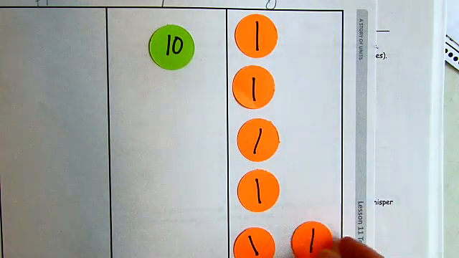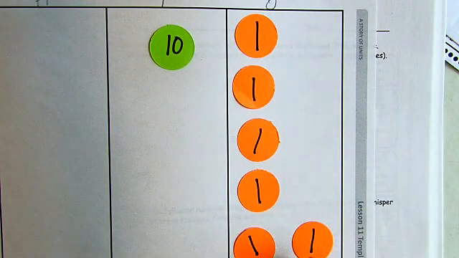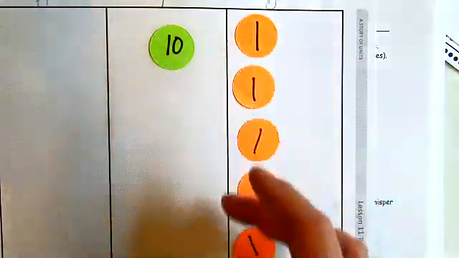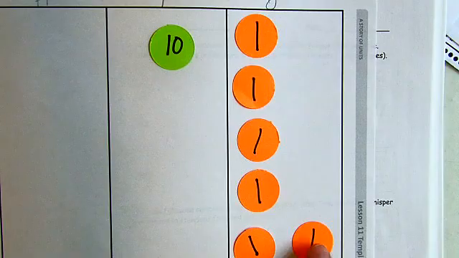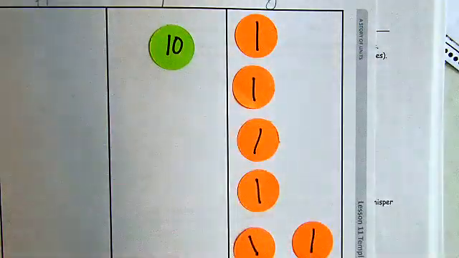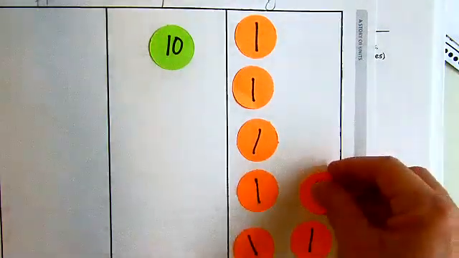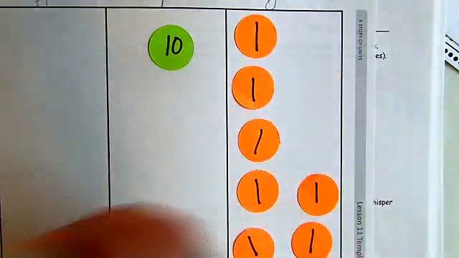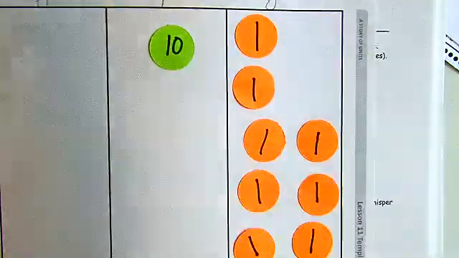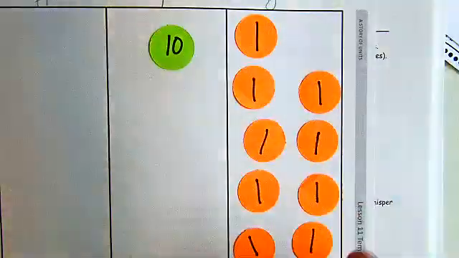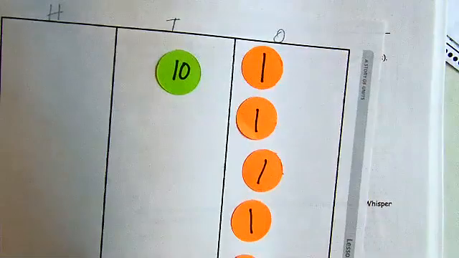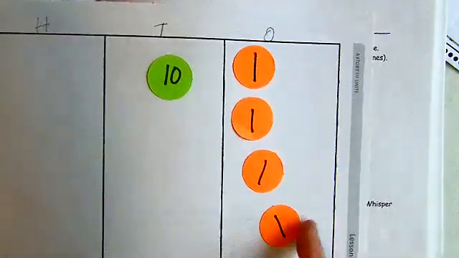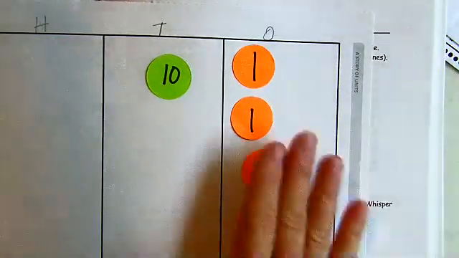And when I do 6, I would start it down here. So the first column starts at the top and goes down. The second column starts at the bottom and goes up. So that would be 6, 7, 5 and 2, right? 8, 5 and 3, just like a ten frame, 5 and 4, 5 and 5. The only thing is that we're starting at the top on the first one and at the bottom on the second column.